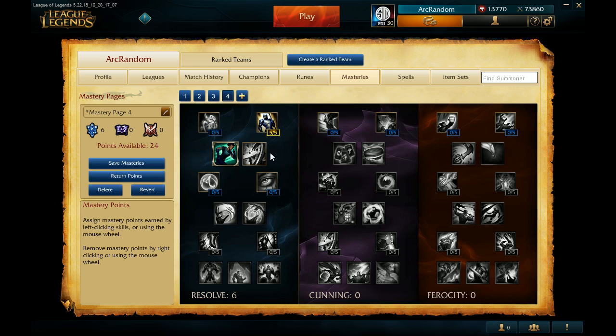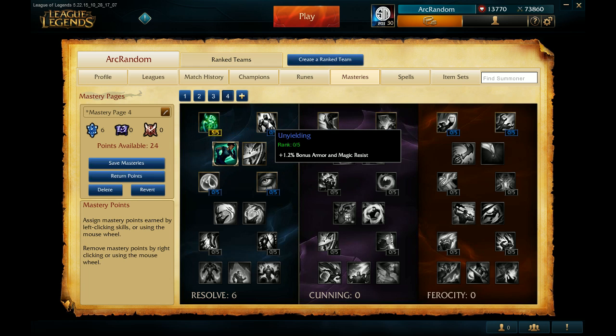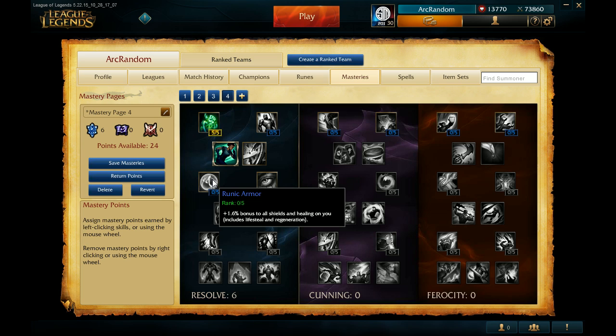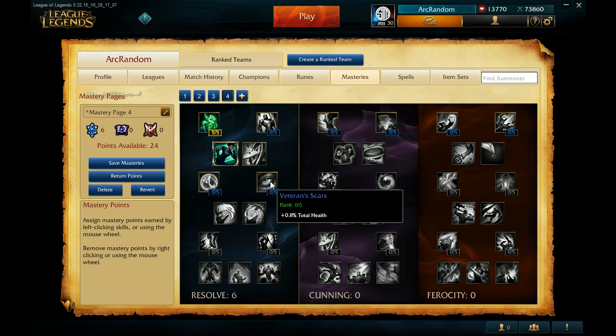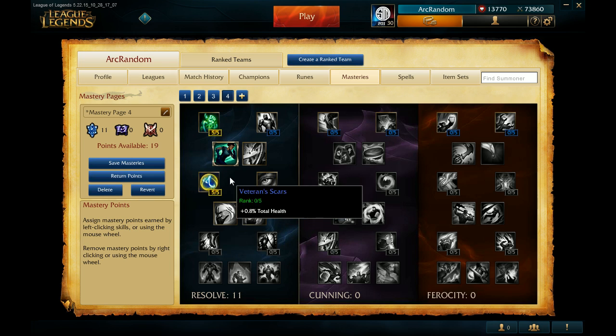Let's do this tree. Let's imagine if I were playing a fighter character. Who's a good choice? If I was playing Lee Sin, how would I take this tree? So I'd probably take the health regen because I don't build a lot of resistances early on. I'd get this roaming. All right, so plus 6% bonus to all shields and healing on you. That includes life steal and regeneration. Plus 4% total health. Plus 8% bonus to all shields and healing to you. All right, so if I was doing Lee Sin, I'd probably take Runic Armor.